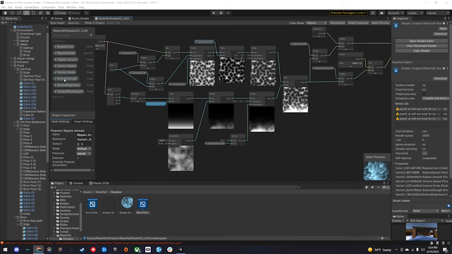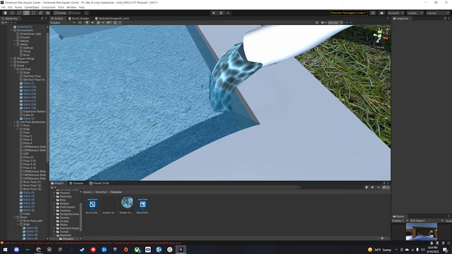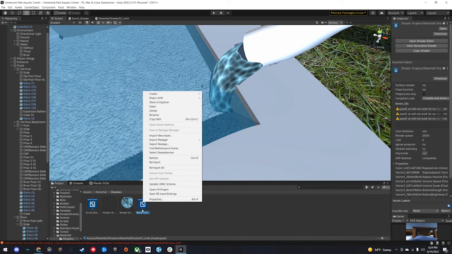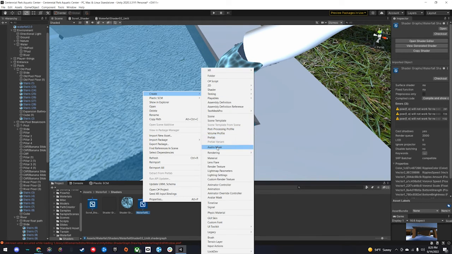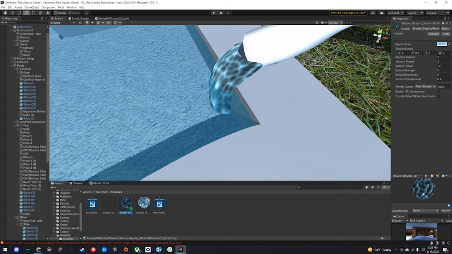So now that I have this built, I can now drop it over into my project. Basically what I had to do was right click on the shader I used, go over to Create once again, and down to Material. Once you click on Material, it generates a material for you, and you're able to drag it right on over to the object you want to put it on. It's easy as that.